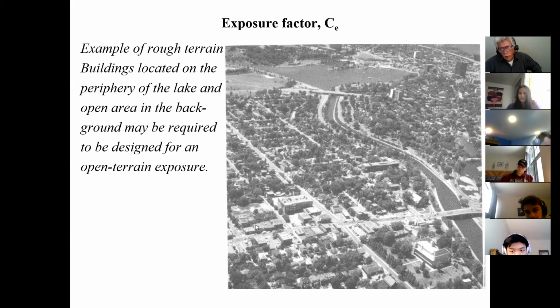So this is what they mean by urban and suburban areas, and it's up to you. If you really want to take advantage of being in a rough terrain, I don't bother. I take everything to be in an open terrain, and I simply calculate everything with the first equation. That's me. I like to be conservative, and it won't make a big difference at the end of the day, but at least I know that I'll have a more resistant building, even if the wind is somewhat slowed down by all these obstacles. So that's just to give you another idea of when you can use one or the other.